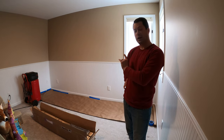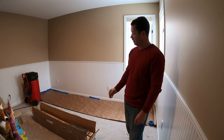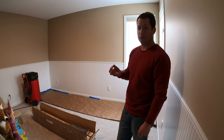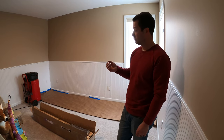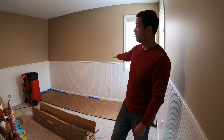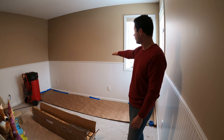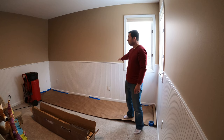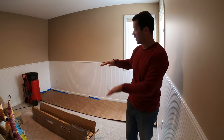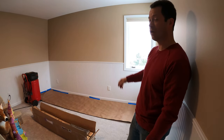For these, I will nail them to the wall where the studs are with a finish nailer. I'm just going to use a 2.5 inch 15 gauge finish nailer, and I'll start at the bottom. With this wall, I already have this wainscoting down below, so I'm just going to go from here up. I already have that as my surface to start on, and I'll start from the bottom and go up.